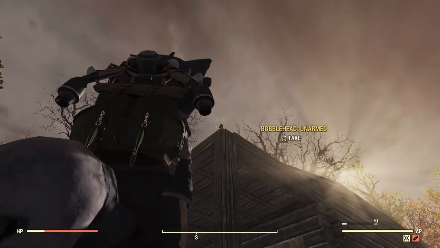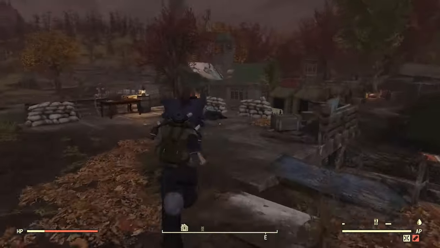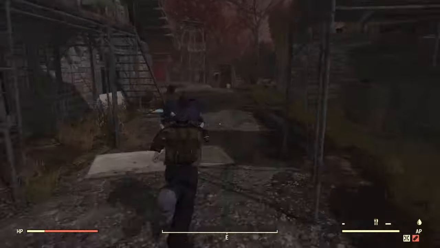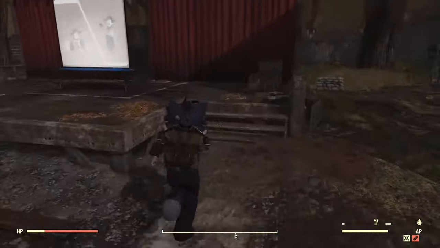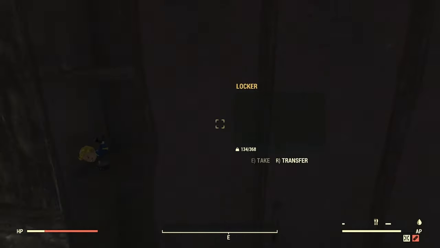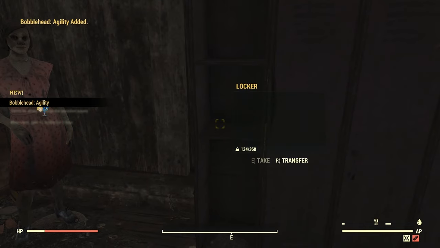Right here. Alright, so next up you're going to be turning around and going over to a little pavilion where there's a projector set up for some entertainment. And right behind here, there's going to be a little locker, and it is right there. Boom.